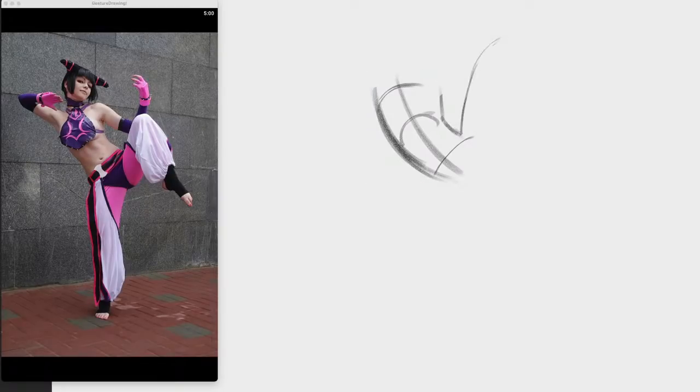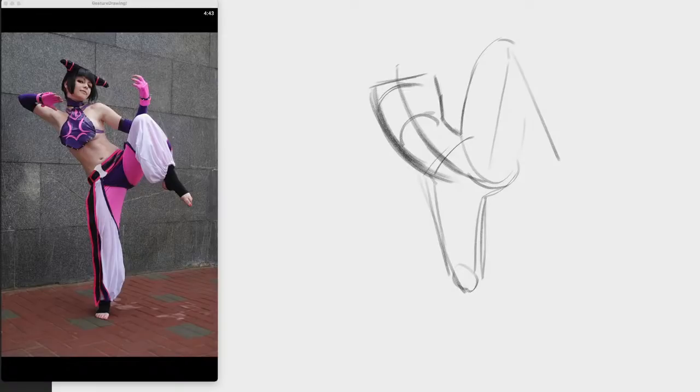So I'm gonna have that for the action of the legs, for the torso. We're gonna find that tilt for that shoulder, and we're gonna try to draw a little bit of the legs, right? One leg doing this, and one supporting the weight of the character. Just like that. So we want to construct and then look at the negative space.